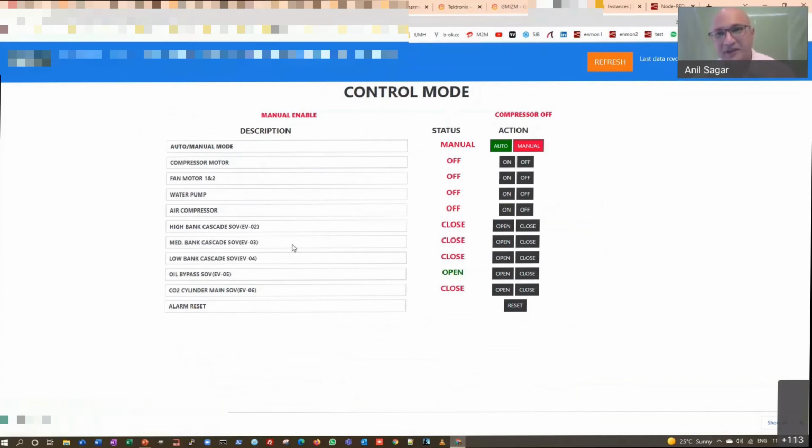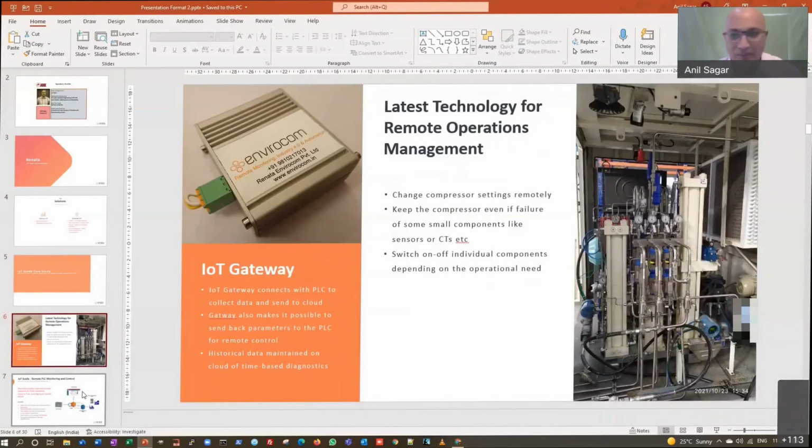So that is the kind of advanced technology which is now being used by manufacturers, and industrial IoT is being used by them in their day-to-day operations. So not just for monitoring and analytics, this is for their operations. They are using industrial IoT. Yeah, so this is one of the key use cases which I want to share with you. Let me just go back to the presentation.